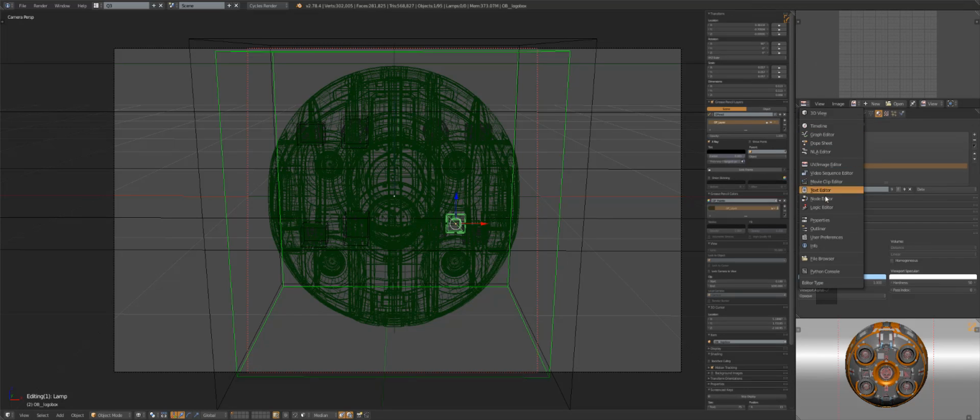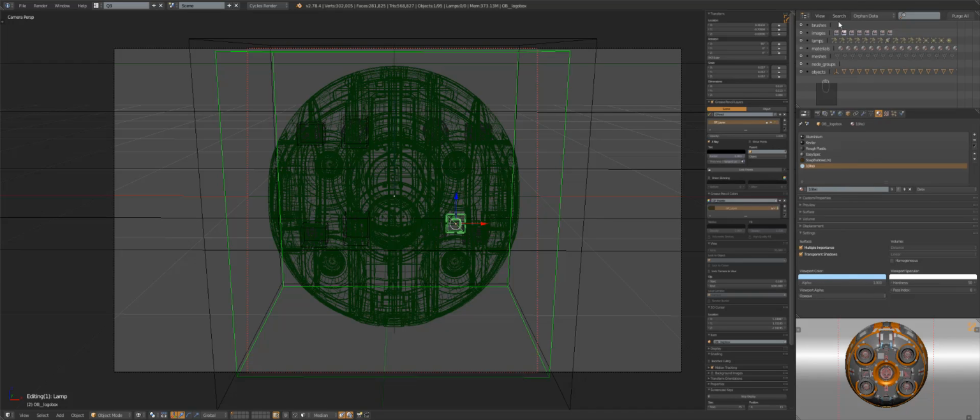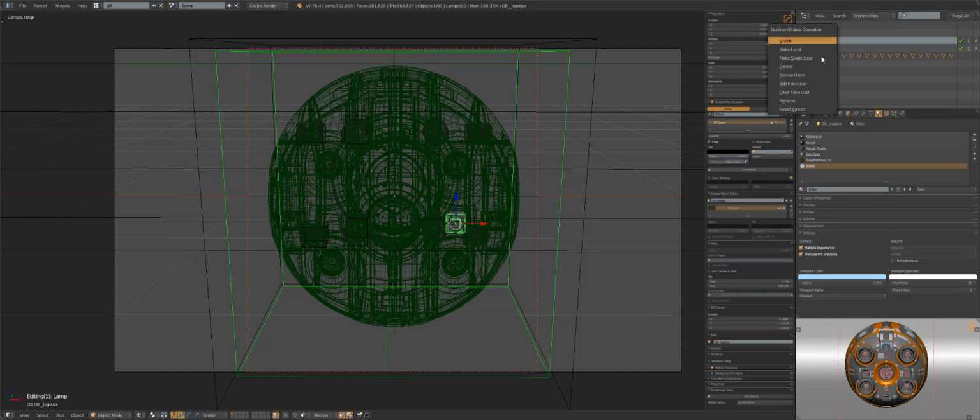Also, in these scenes, I like to get rid of orphan data, so I'm going to bring up the outliner, and all this is garbage data. So we're going to just remove this until there's nothing there. Even these materials that I don't need except in certain demonstration situations is fine.